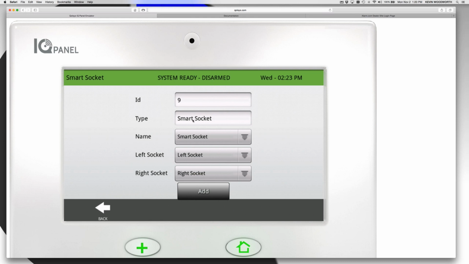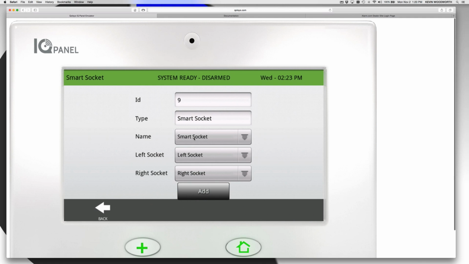You see on here, one of the nice things about Z-Wave is it gives us more information in the wireless protocol. So you don't have to tell us what type of device it is. We automatically know that in this instance, on this example, it's a smart socket. Or we can automatically know that it's a door lock or a light module or something like that, a thermostat. And because we automatically know what it is, we then define the options for you. We let you edit those options and then click Add if you want to after that.